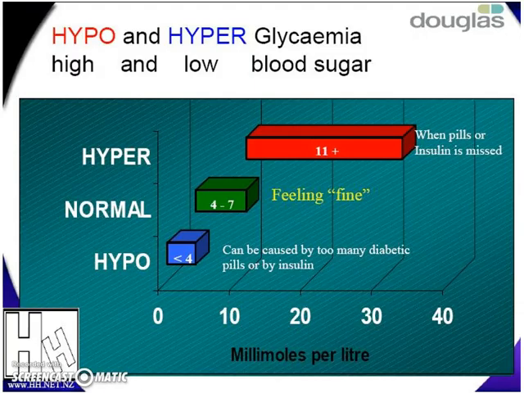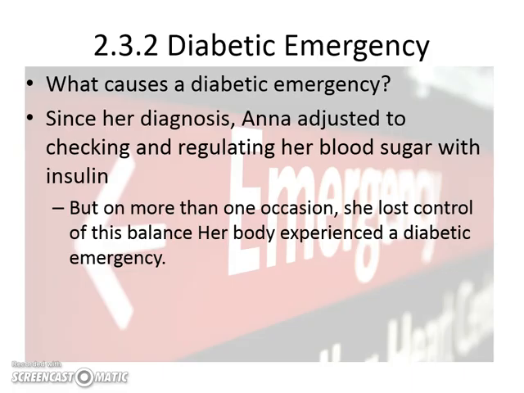We covered hypo and hyperglycemia in class. We talked about high and low blood sugars. These terms or topics go right along with A1C levels. We also covered in Activity 2.3.2, Diabetic Emergency. What causes the emergencies? What do you feel like when you're having a hyperglycemia attack? How do you feel when you're having a low, hypoglycemia attack? We talked about Anna, and we talked about 3 scenarios in which she was showing each of those symptoms.